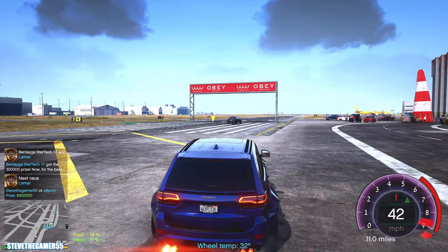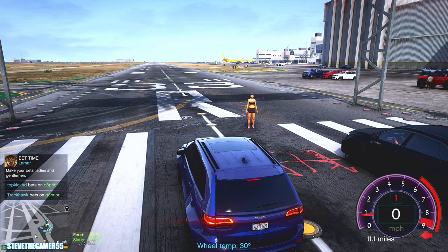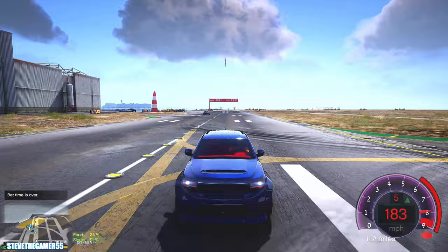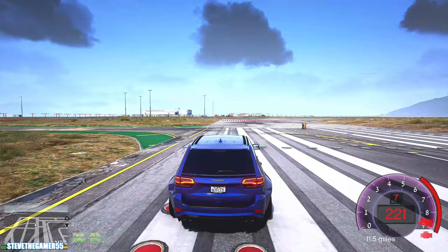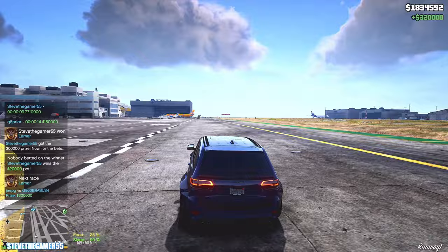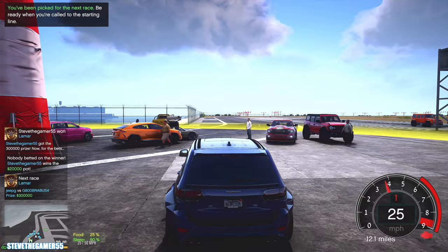I just want to get this race over with. Yeah, let's go. Let's just go real quick. I'm getting a 9.6. I don't know how I'm expecting to get anything better without launching. Yo, without launching is slower, bro. Come on, man. Without launching it, this truck is slower. A 9 is really good, especially for these Trackhawks, man. Let's see what we got.